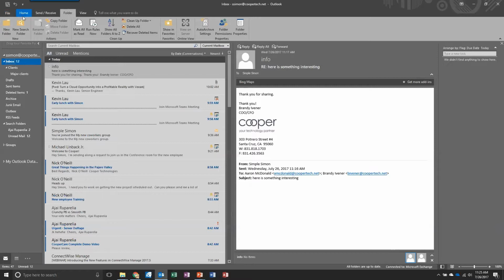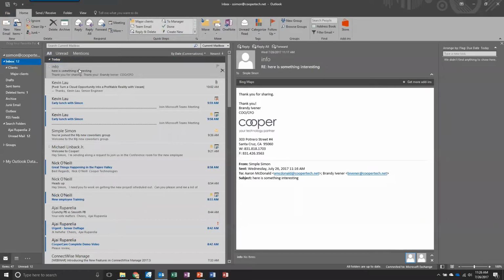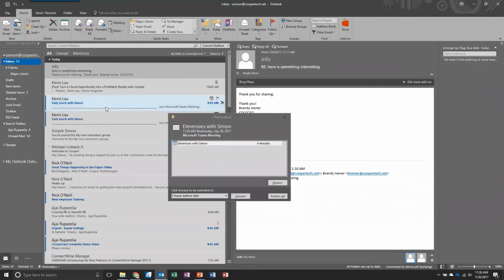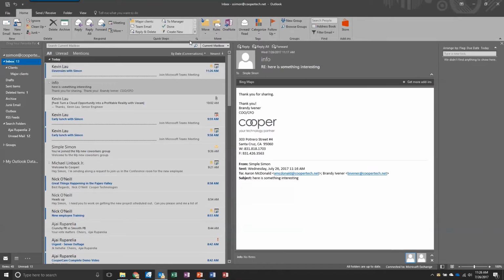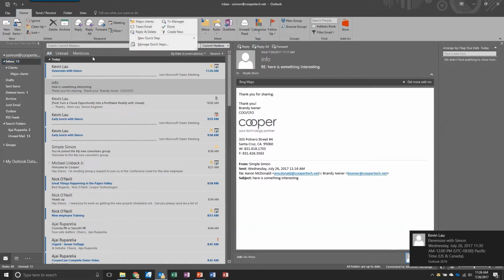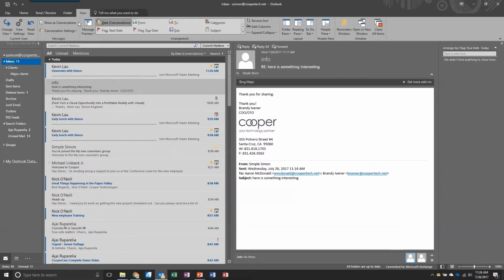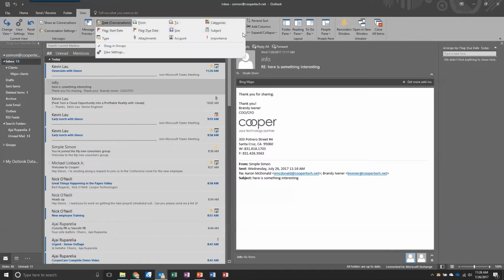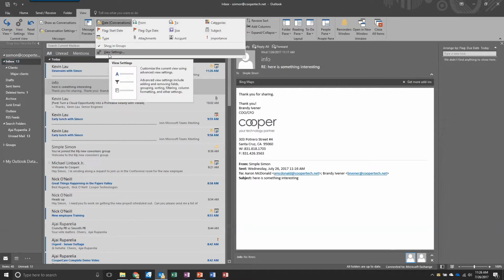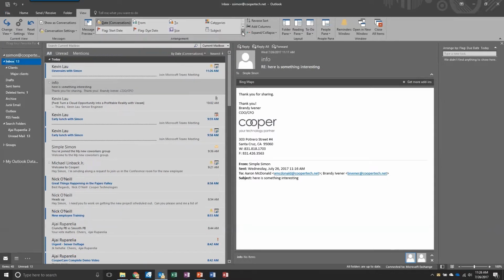All right, so getting on to the next aspect that I want to quickly talk about is something called conditional formatting. Conditional formatting gives you some play in how emails are displayed inside of your inbox, which allows you to highlight certain types of emails, a different way of organizing. To get into the conditional formatting, you go to the View tab. In this section here, there's this little caret that goes down. In it, you can see View Settings. Again, to get there, you click on this little box section on the 2013 and 2016 product.